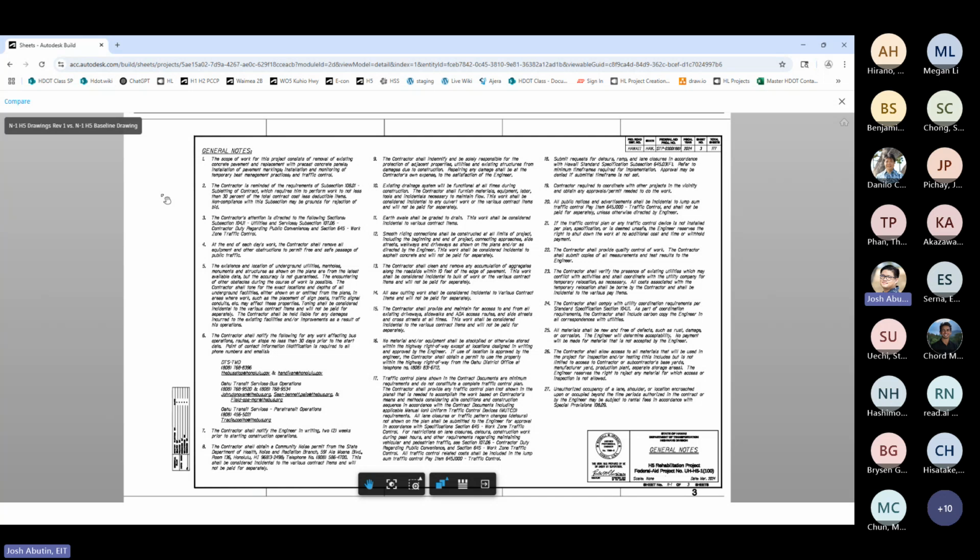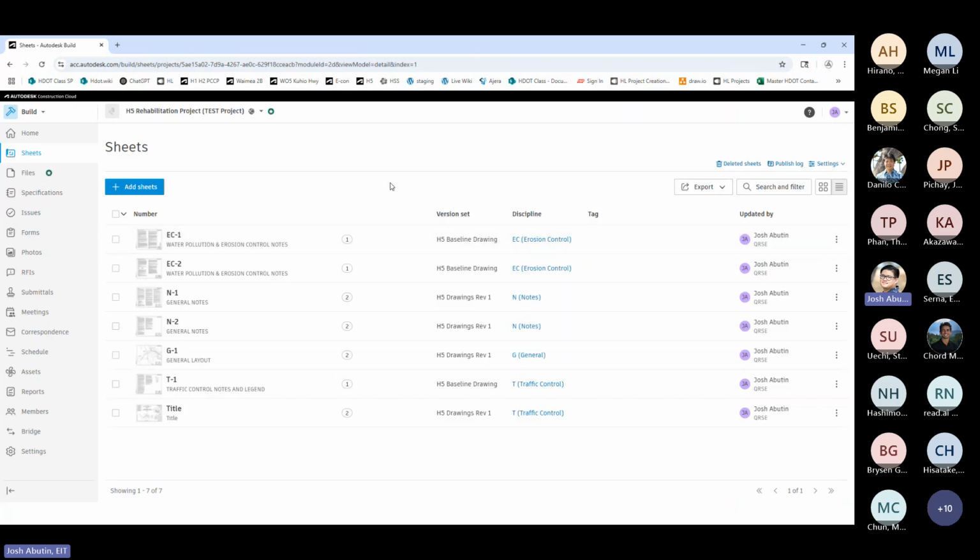Some people would like to use the main set of drawings to do their as-builts, and we're still determining the best practice for that. Either way, it's still using the Sheets module to upload and manage your drawings.